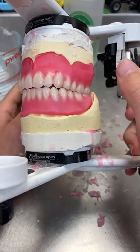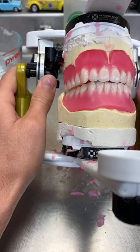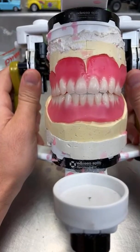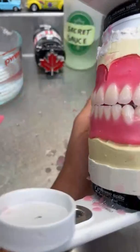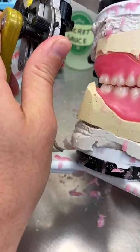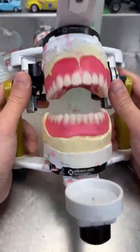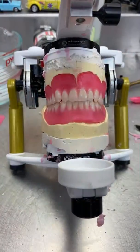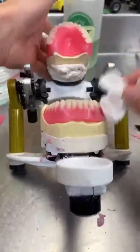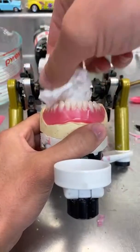You got almost contact and all, and here contact. Now protrusive, which is all the way back, edge to edge, and then you check the posteriors. You have contact except for that premolar, but this is only a try-in, so we don't really care about it. And now only carving is left.